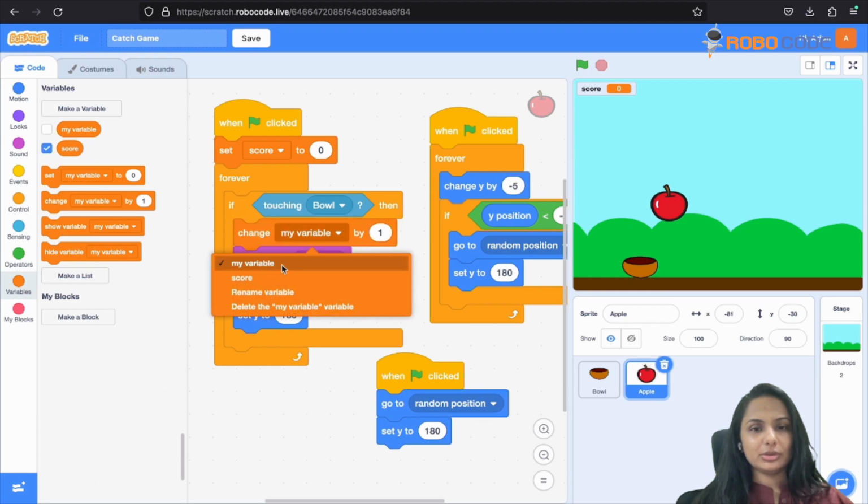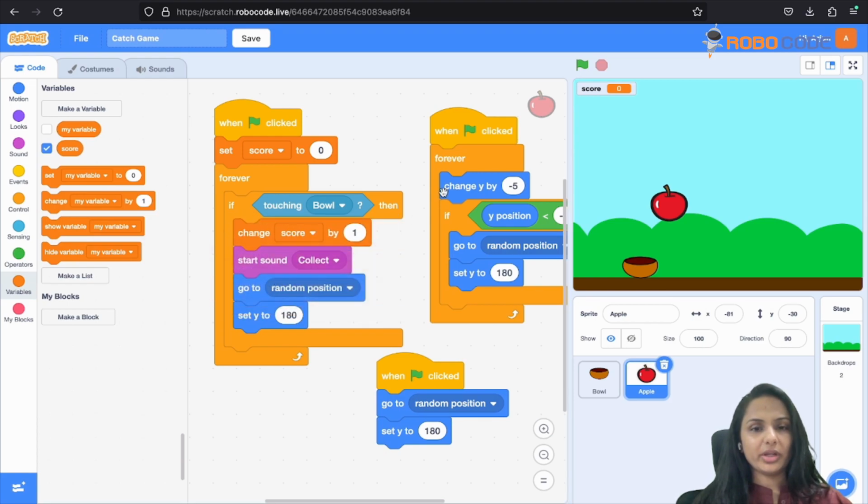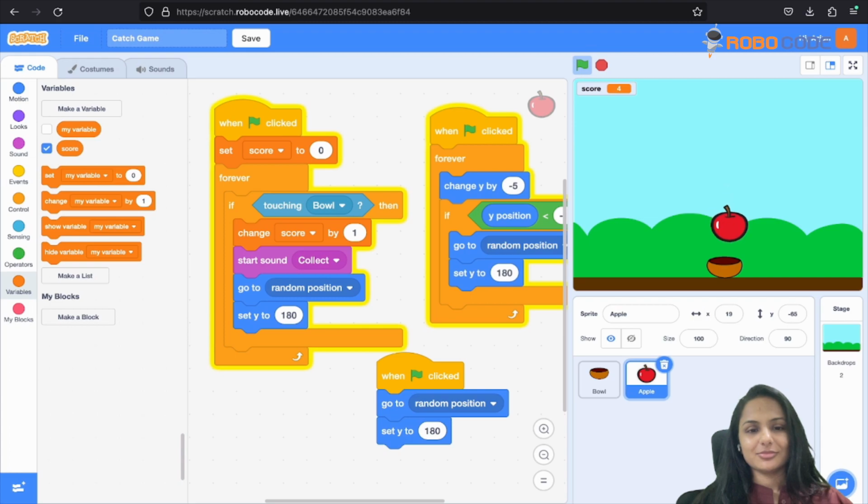And then you just want to increment the variable score by 1 whenever the object touches the catcher. You see, the score variable is increasing by 1. Try it. Thank you for watching.